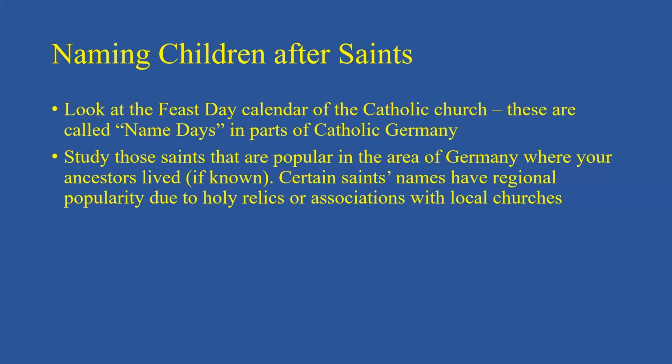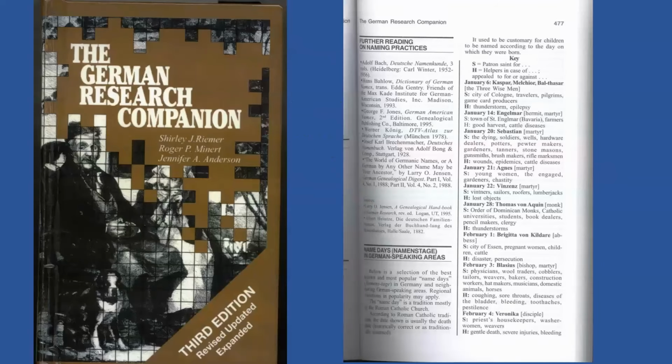One of my great-grandfathers came from a part of Bavaria where St. Ursula was a popular saint. Her relics are housed in the local church, so many local children have the name Ursula, which may not be as popular in other parts of Germany or even in Bavaria. One of the best books to learn about saints' feast days and German naming days is The German Research Companion by Shirley Reamer, Roger Meinert, and Jennifer Anderson. It's now in its 3rd edition, and it goes through the calendar year and designates all of the feast days. It also contains an excellent discussion of German naming practices.